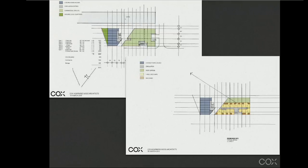So the client makes contact with us, they give us a brief, and maybe within the first day you would get to the first cut, and you might workshop it with the team and then take it back to the client to give them the first pass as to where you're at and how it's going. Now, they will then typically give you an indication as to whether that's working for them or not working.